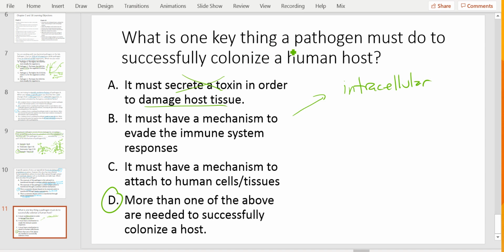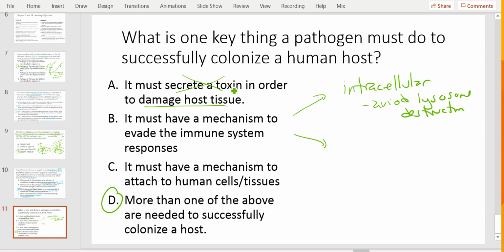You can either have intracellular pathogens that try to hide inside cells, so they try to avoid the immune system that way. To do this, they're going to need to avoid the lysosome destruction. Remember, they could do that in a couple ways. They can either destroy the phagosome and just live in the cytoplasm. They can prevent the phagosome from fusing with the lysosome, so they never experience that lysosome. Or a very few handful of them have ways to detoxify the lysosome, so after fusion they just live in that environment without it killing them.